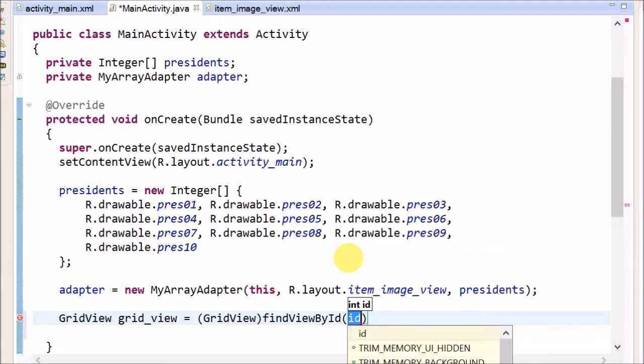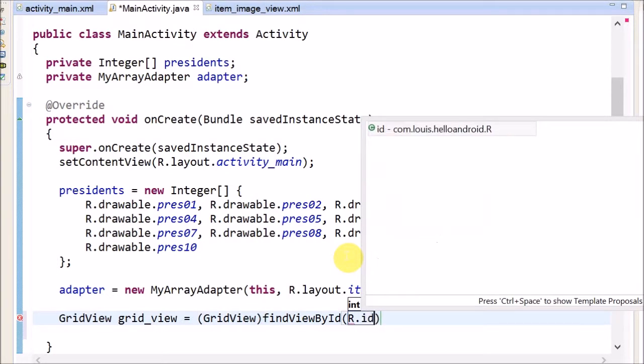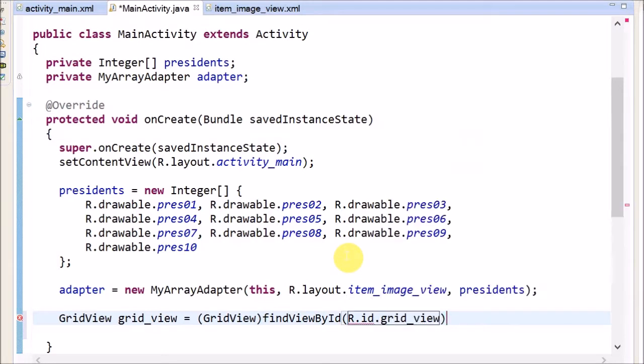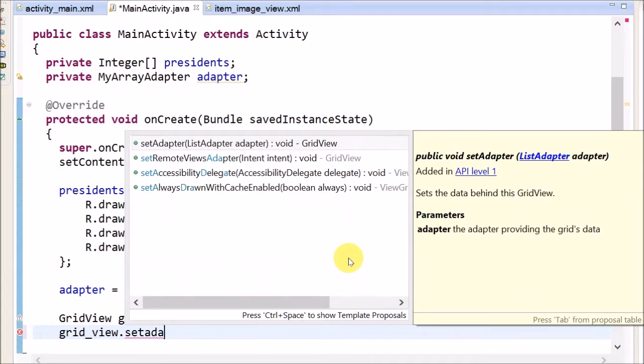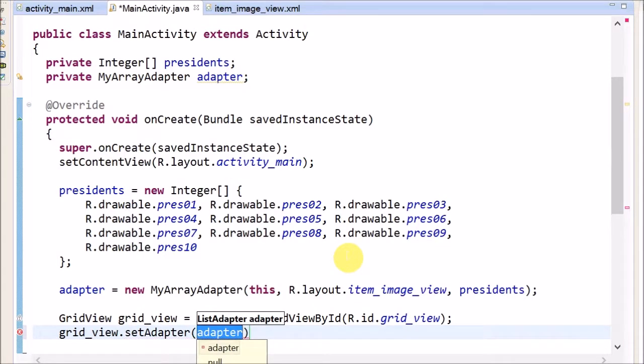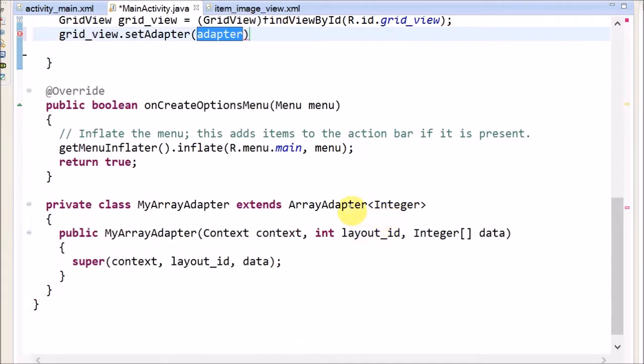Find view by ID. Then you do the set adapter thing. So list adapter has a subclass of array adapter, which has a subclass of my array adapter.